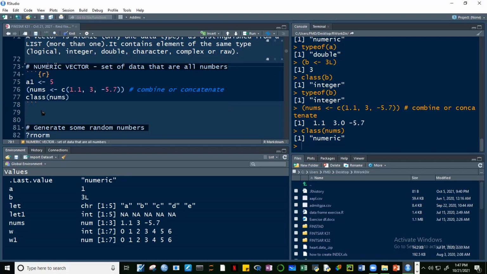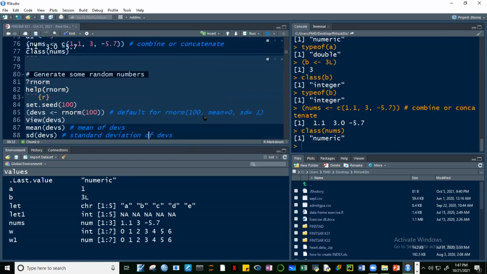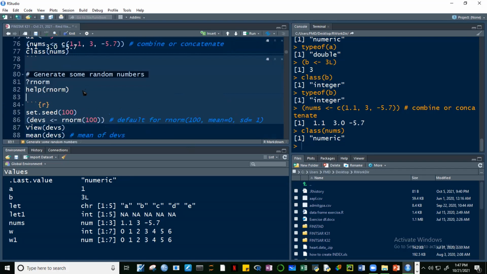Okay, now let's go to another subject here. In R, we can generate random numbers. When you want to learn about a particular function in R, for example, rnorm, rnorm is a particular function. Now let's try to run this.